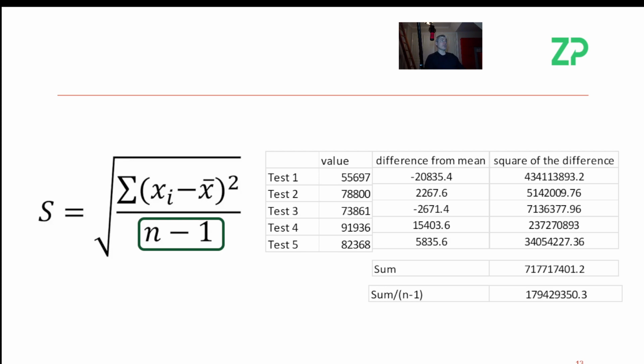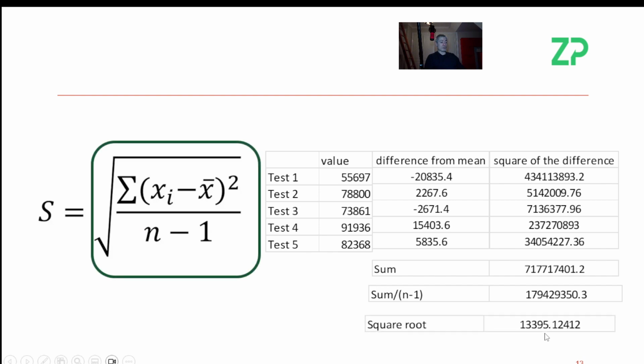There is a function in Excel called STDEV, standard deviation, and that will essentially do it for you. I'm only doing it manually to be pedantic and make sure that we at least went through it manually once. So we take the sum here, we divide by 4, we get a new value, and then we do the square root of that, and that brings us to 13,395. So what I can say here is the global average value for this chili was 78,000 plus or minus about 13,000 Scoville heat units, but that's still not very intuitive.